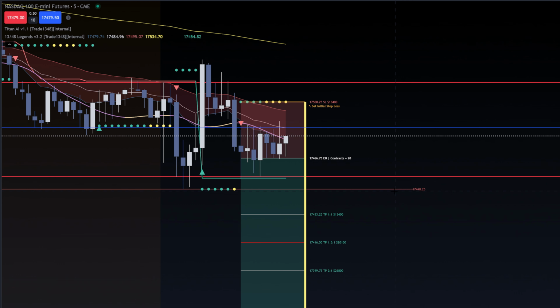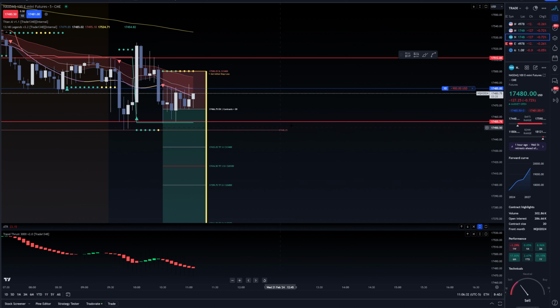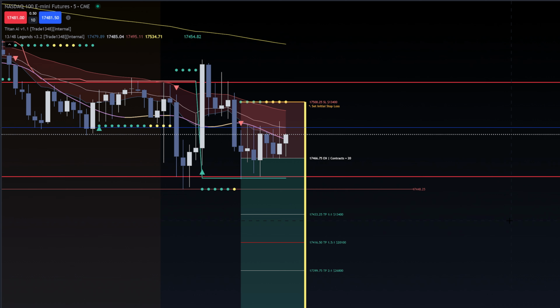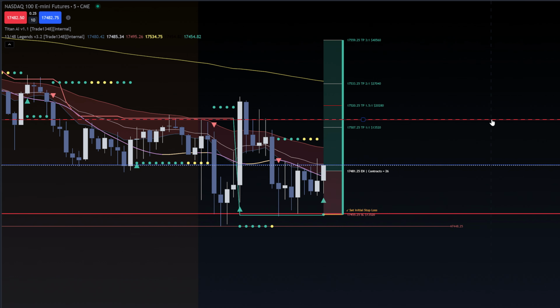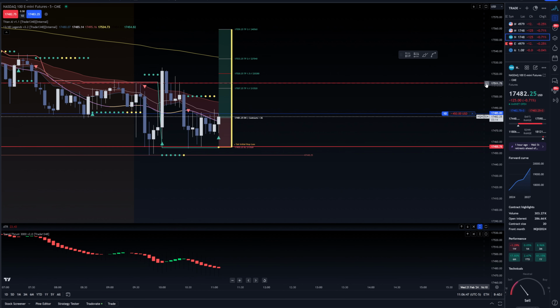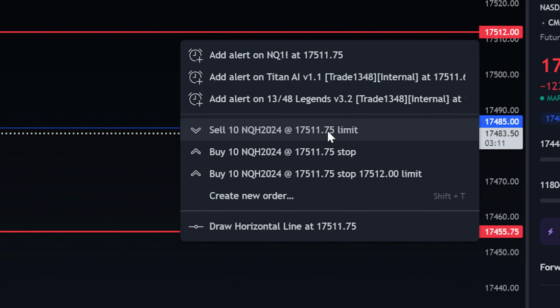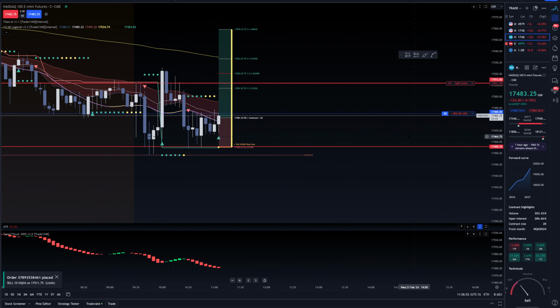Experienced a little bit of drawdown, down 1,200 bucks. Now I really don't have high expectations for this trade. I'm not going to be greedy on this trade. I'm thinking we could target the top of the box here. So what I'm going to do is simply put my sell order here, and we're going to go hit sell. That's going to be my limit. And what's going to happen here, guys, is I'm simply going to let the trade develop.